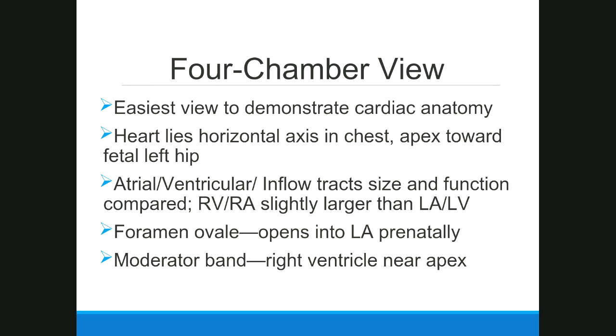You will notice in most cases that the right ventricle and the right atria are slightly larger than the left. The reason for that is a little bit of volume overload. Because everything is entering the right atria on the right side of the heart and it's trying to shunt over to the left, it puts a little bit of pressure on the right side of the heart, which is totally normal, but you'll notice that the right side of the heart is slightly larger than the left. From this 4-chamber view, you should also note the foramen ovale opening into the left atrium.